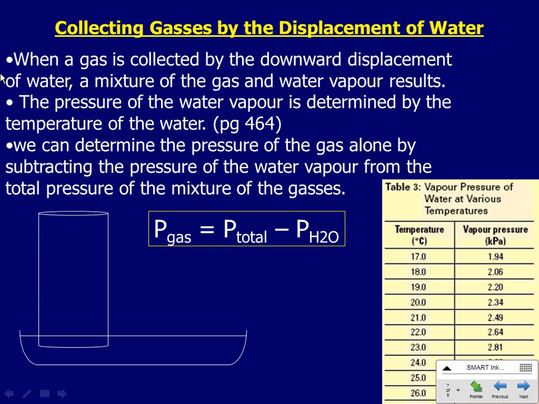Don't worry about the table. That table is cut and pasted from the textbook. And if I'm asking you to do a calculation and you need a vapor pressure, I will supply you with those numbers. So don't worry about writing any of that data down in the table. That's really just for the purpose of us looking at a problem here as an example.